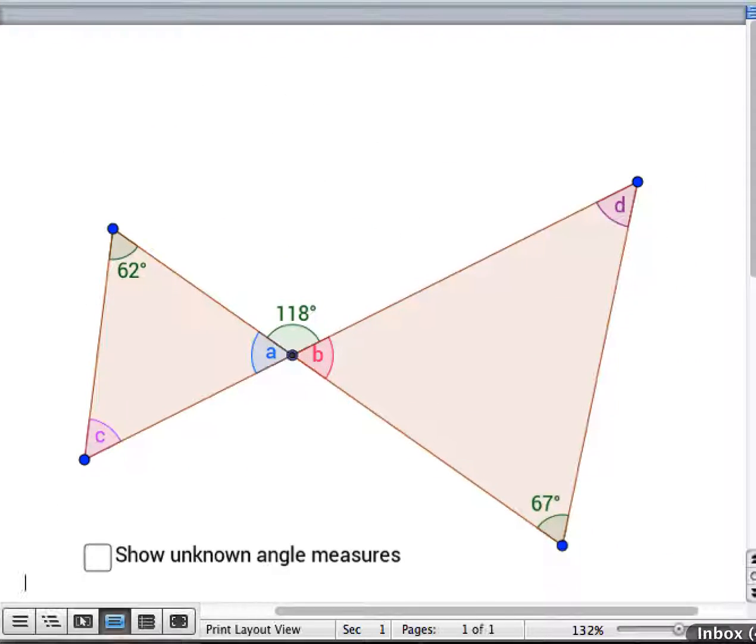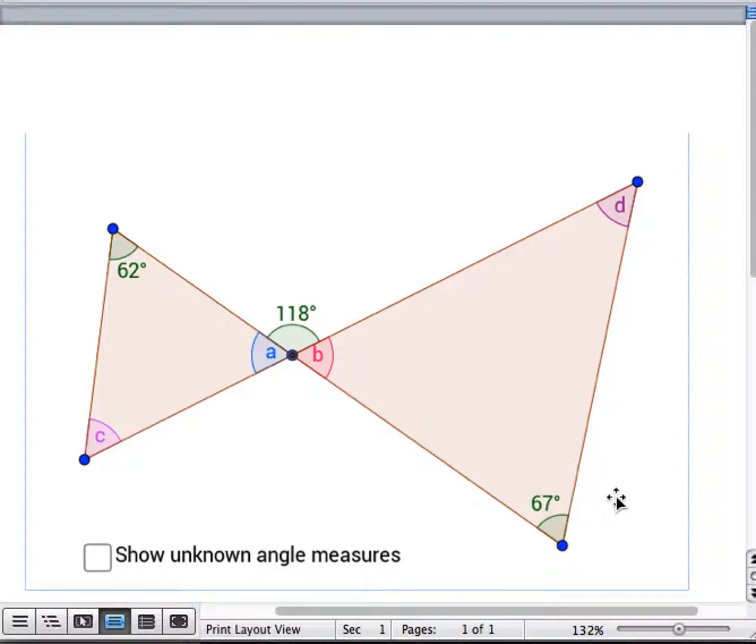Real fast, we'll give you guys a problem. So you can just pause this and do an angle chase problem, and then we'll see what you come up with. So go ahead and pause now that you know how vertical angles and the parallel postulate work. So you just take a pause, try to solve, and then I'll show you the answers.